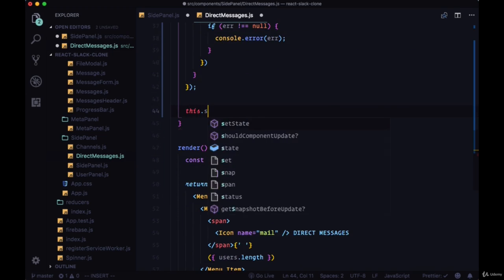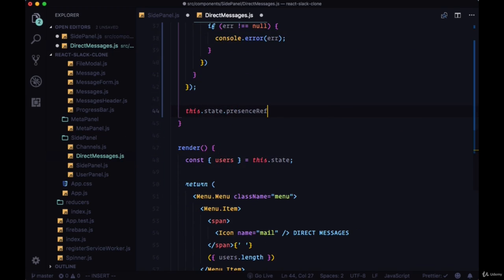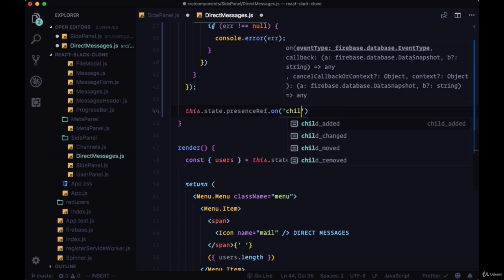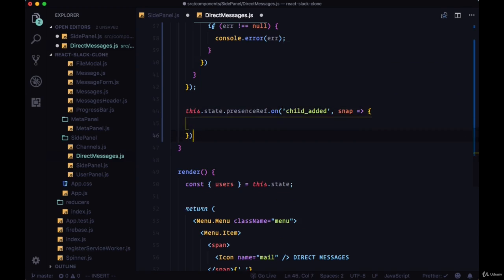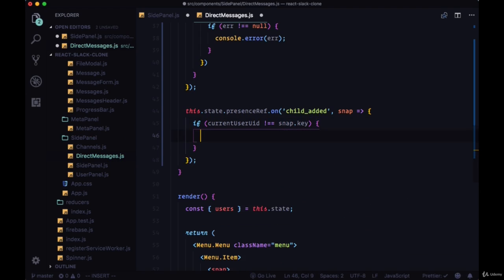So now that we're tracking the user's online status with the presence ref, underneath we'll take it and listen for the child added event. So if there's a new child added, a new user is added to our presence ref, that has the value of true, and the UID is not equal to snap.key once again, we're going to add a status to the user.